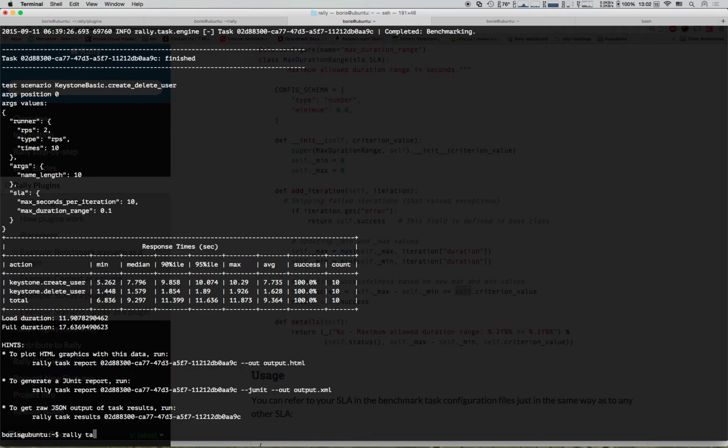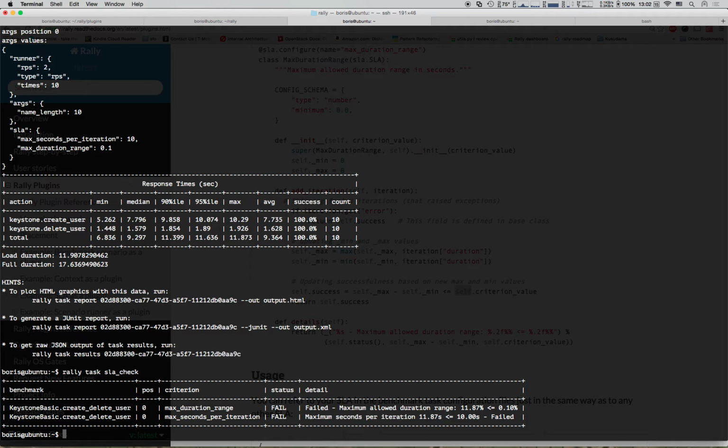And to check this, you have a separate command like task SLA check, and it says that this failed, because the maximum duration range was percentage actually. Yeah, because it's a bug. But you can fix it.